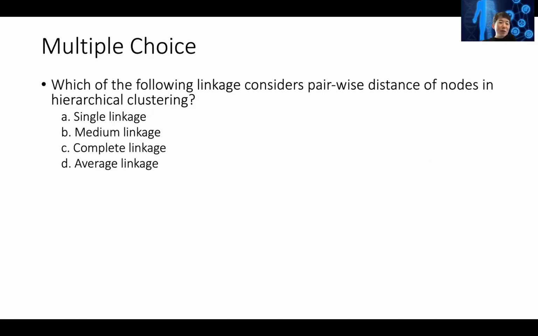Okay, so next one. Usually in final exams, we also have multiple choice questions. So we want to ask, which of the following linkages consider pairwise distance of nodes in hierarchical clustering? Can people enter your solutions? Which of the following linkages considers pairwise distance of nodes in the hierarchical clustering?